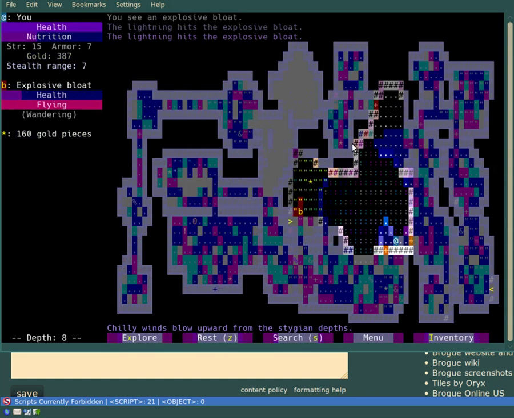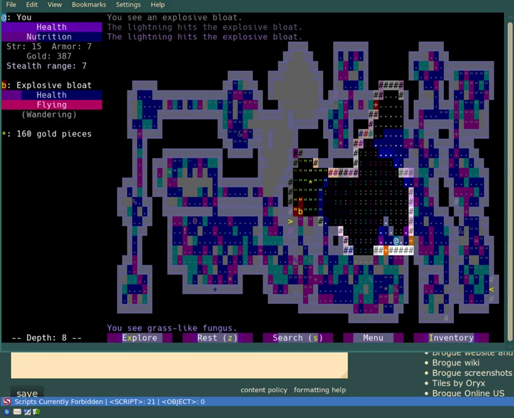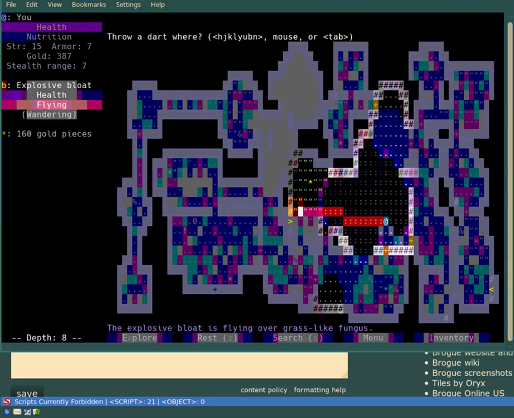Oh, come on. Do I not have the ability to pop it? Get out here. There we can.